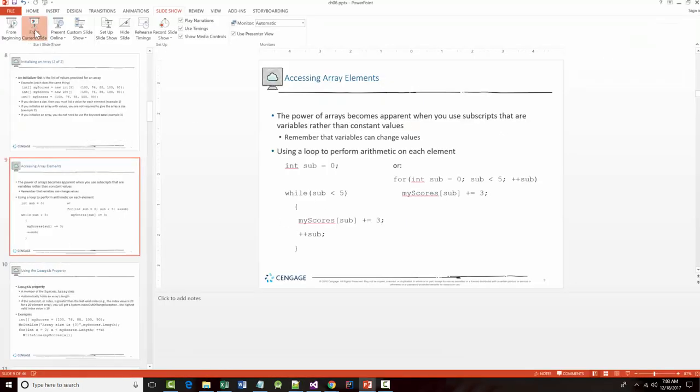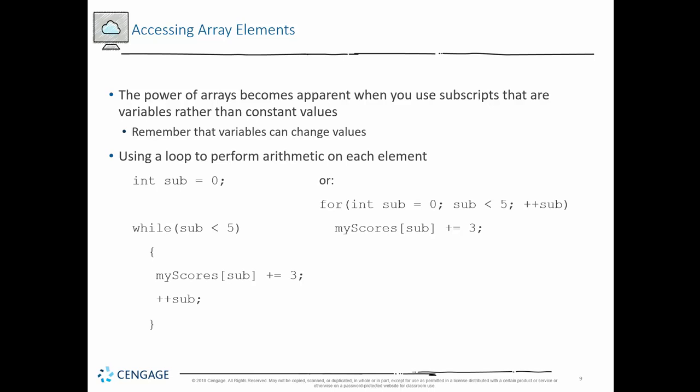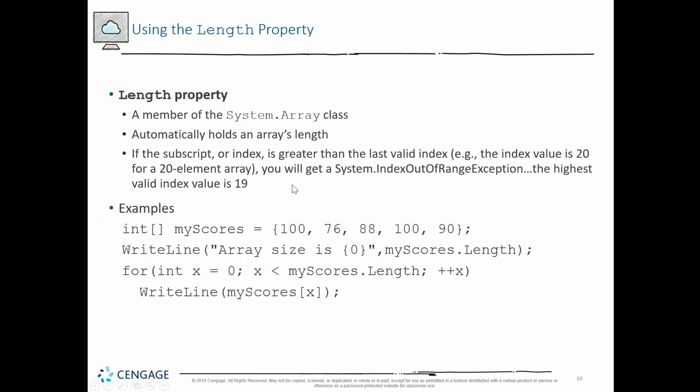So when you start to use arrays with loops, you start to really harness the power of using them. Now, arrays have a length property. So if I create an array like this, the length is 1, 2, 3, 4, 5. All right, there are five different values. The values could have been the same, but there are 1, 2, 3, 4, 5 values.